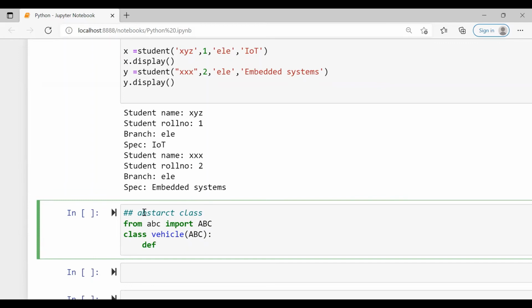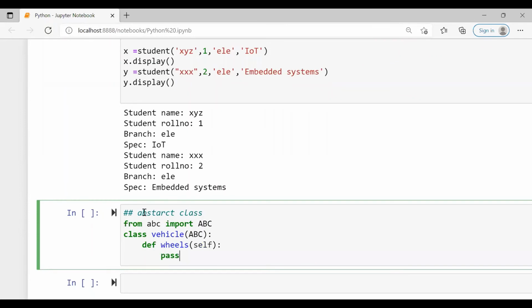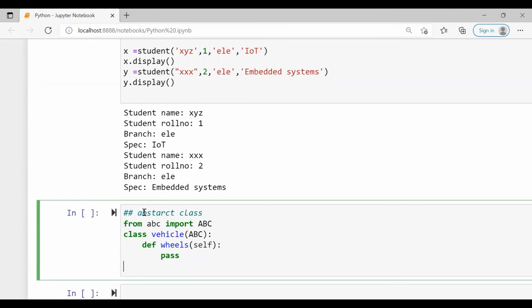We'll see that. We'll define wheels as the method, with self. Okay. And then I'll just use pass. So I didn't declare anything, I just declared the method. Now come to the subclasses.